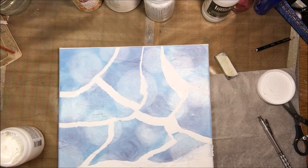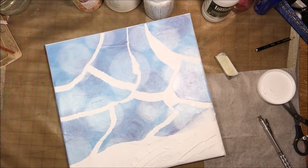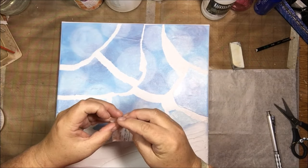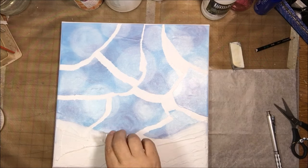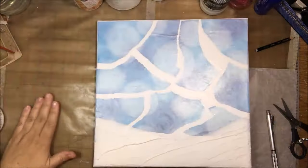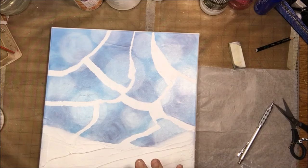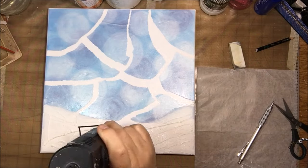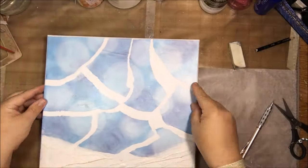So now I have some light molding paste from Golden. This is a textural medium, and I'm using a metal palette knife to spread it around onto my snow. And then I have this moon pearl embossing powder, and I'm sprinkling that while the medium is still wet, sprinkling it around on that snowy area. And then I am using a heat tool to dry everything and activate the embossing powder. I also thought that the snow looked too pristine because the kids would be walking in it, so I used the tip of my finger to make some little footprints as well.